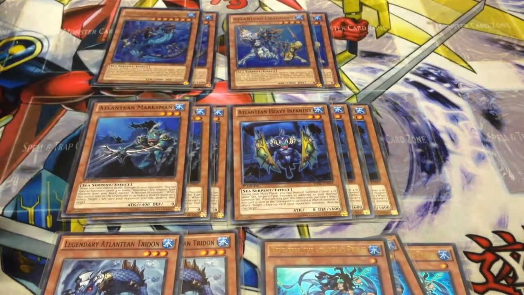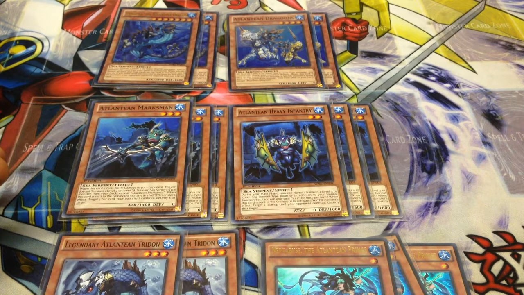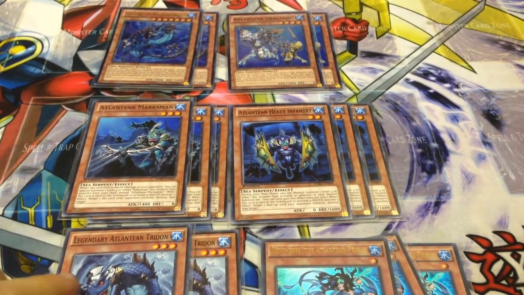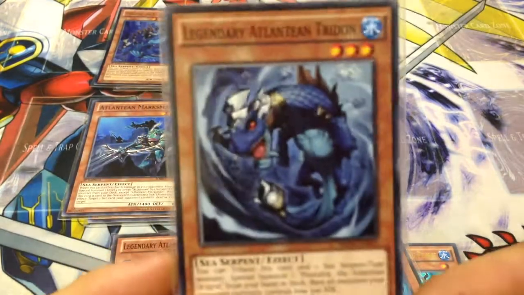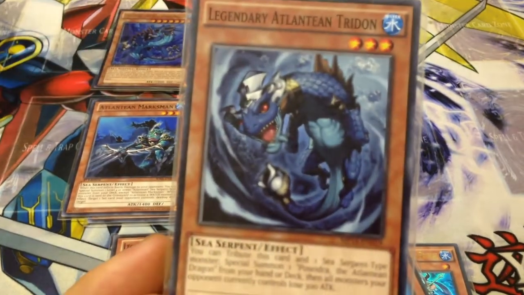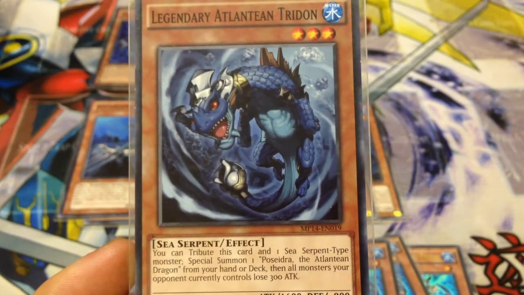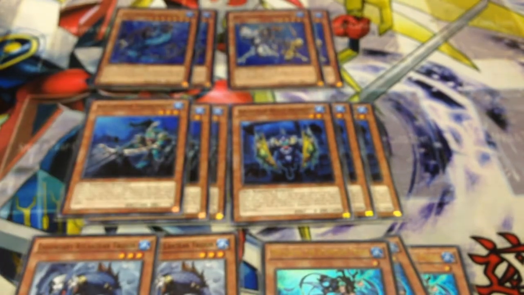If infantry is sent to the bin, it pops a face-up card. It also gives you an additional normal summon of a level 4 or lower Sea Serpent. So Trident tributes a guy, and then lets you summon the big guy, which, again, a 2/8 beat stick, level 7, is never really a bad thing.